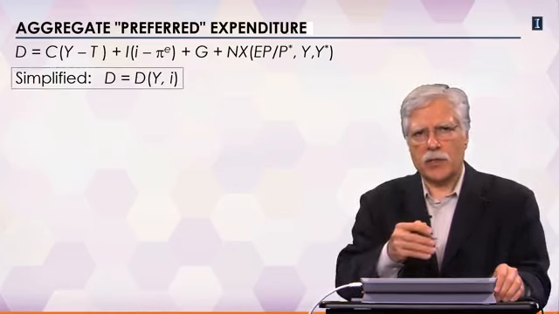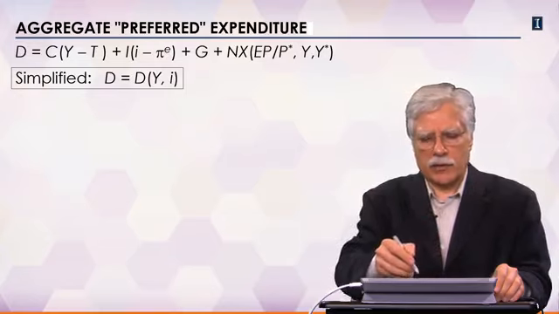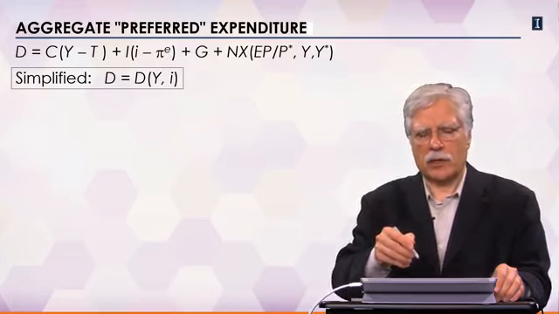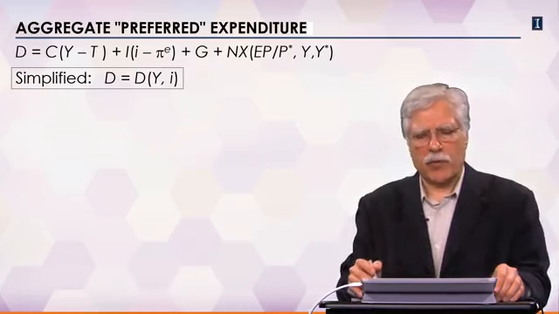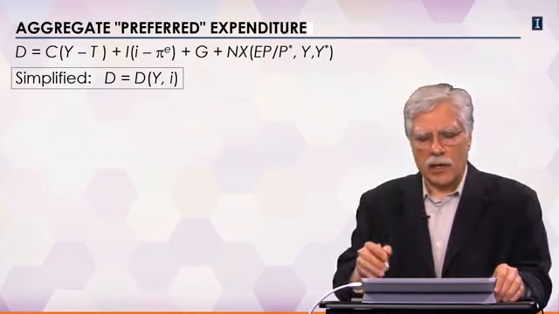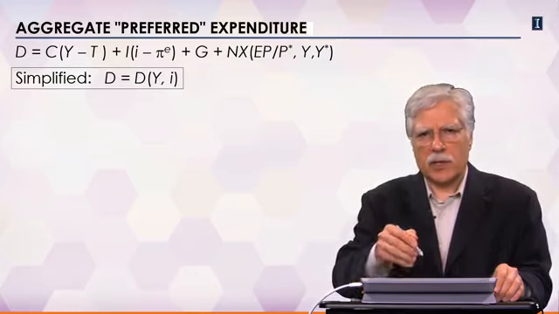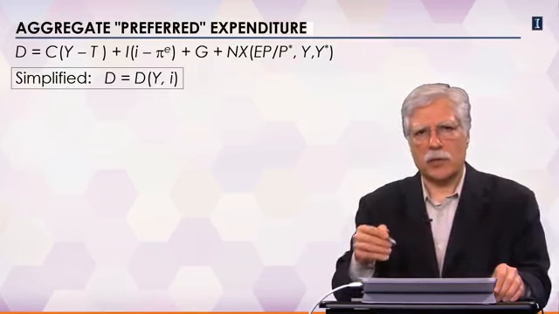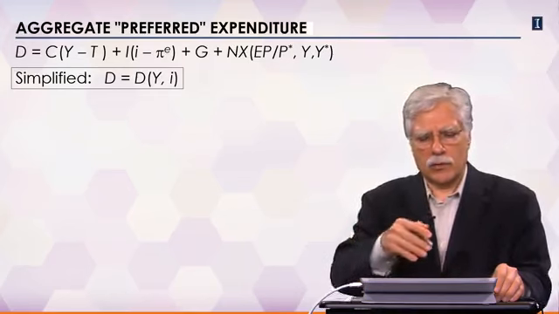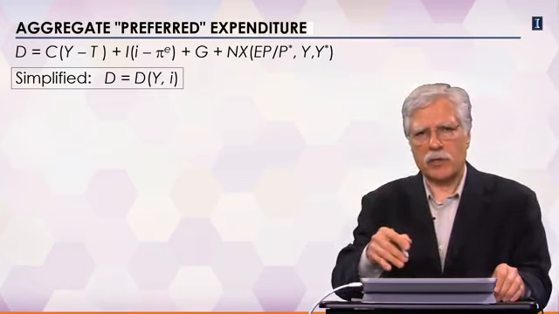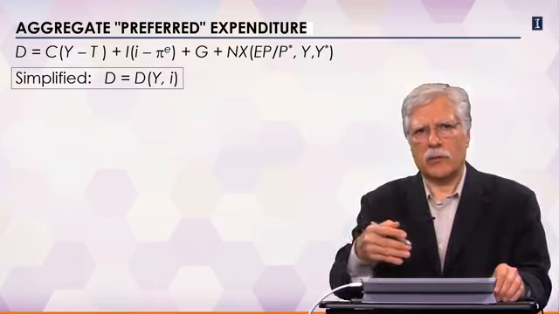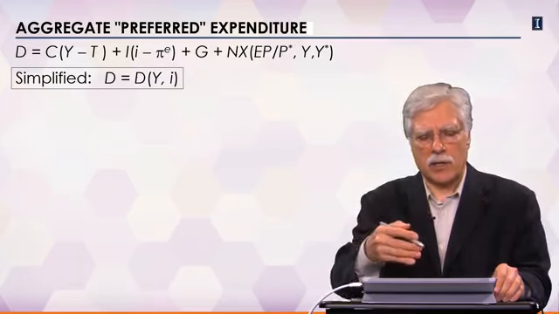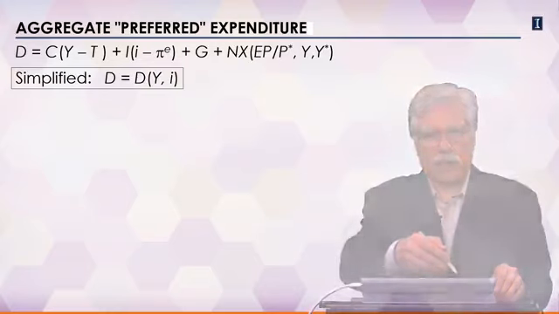The expression for D that I have, either the more extensive one at the top or the more simplified one that focuses on real income and interest rate, has a lot of other variables in it, but they're implicit. For example, wealth is part of consumption. We know that. I didn't highlight it to reduce the number of symbols here. Later on, we're going to be looking at all these factors one by one and introducing them and highlight them as needed.